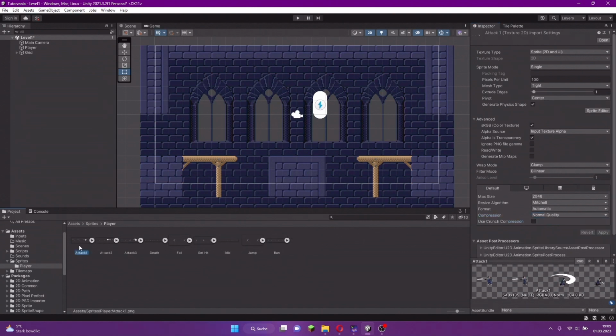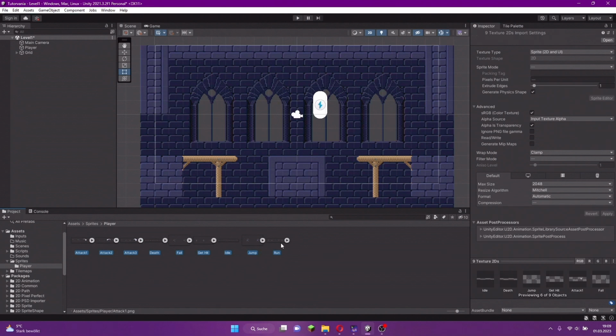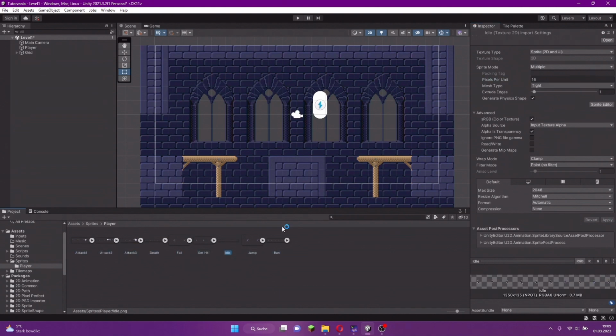You can also select all sprites and change this for all of them at one time, which saves a little bit of time. Perfect. Apply.